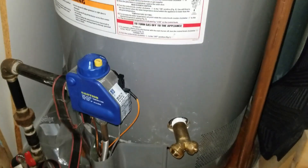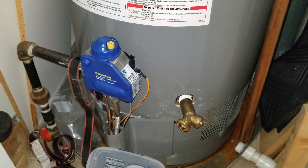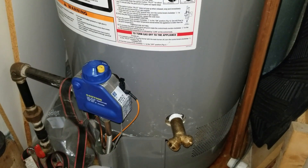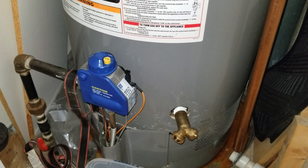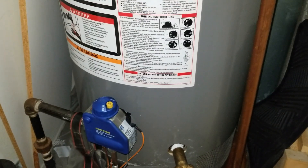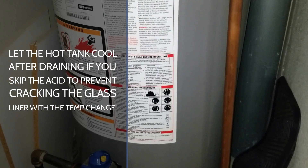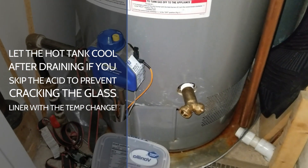I do this about once every six months because I refuse to get a water softener. I do it first thing after the snow melts and then right before winter — about once every six months, not a big deal. You can skip the vinegar or citric acid process if you want and just get right to the vacuuming. It might be all in my head that it actually softens things up, but that's just the procedure I've been doing this whole time.